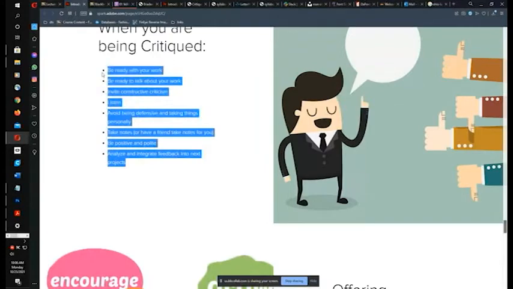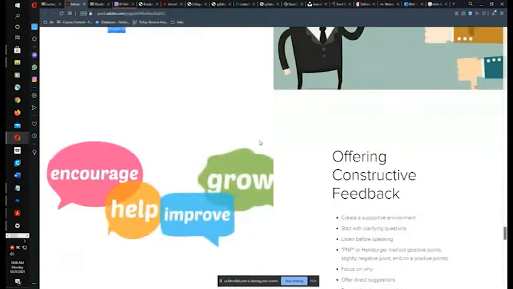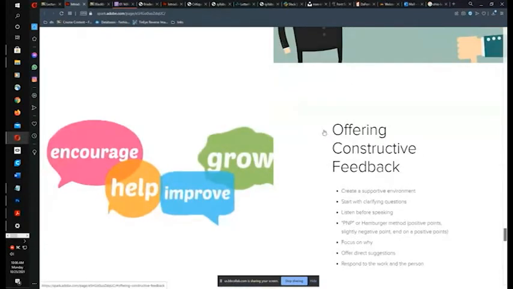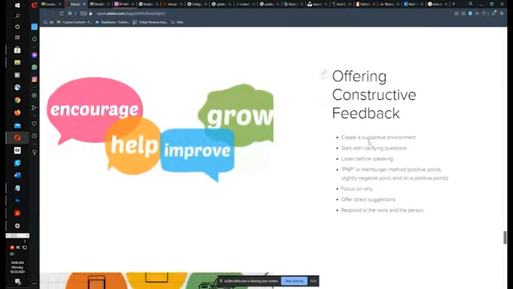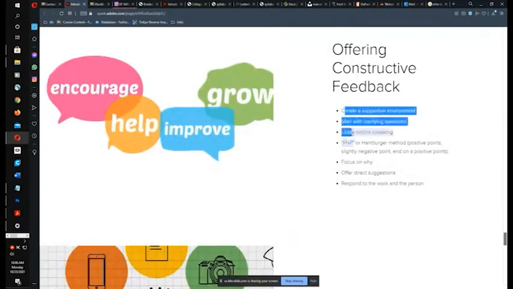Since we have our master files, we can go back and update our file after critiques. It's up to your lab instructor if they're going to allow you to upgrade your work or not, but just for your own edification, it's always great to go back and edit your work if you notice there's something wrong with it. How to give constructive feedback.